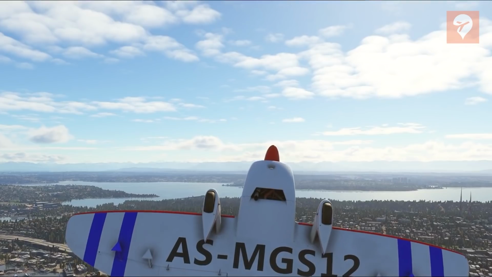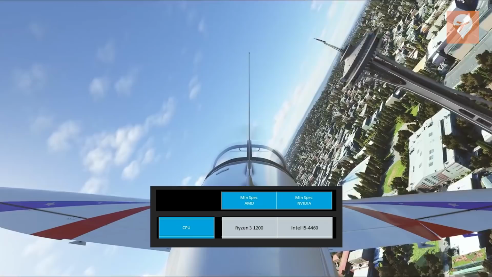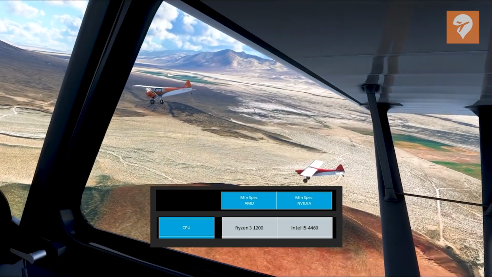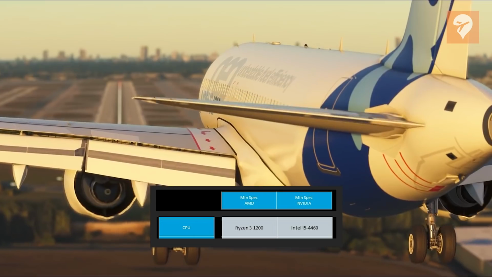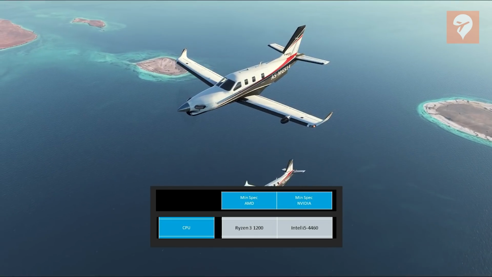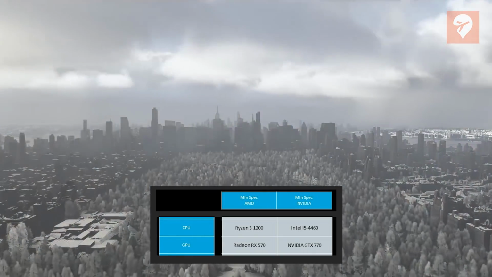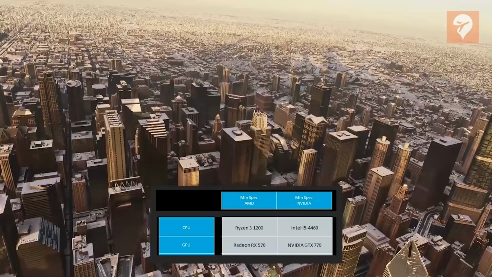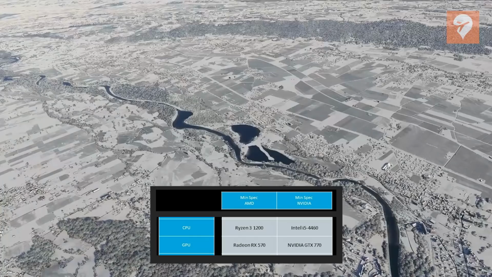On the minimum specification side of things, it's saying that for an AMD processor you need a Ryzen 3 1200, or if you're using Nvidia stuff, then an Intel i5 4460. Both of those are not exactly demanding CPUs and are moderately priced for the performance that you get. With anything, you do need to combine that with a GPU, and in this case for the minimum specification, a Radeon RX 570 or an Nvidia GTX 770 will be sufficient.